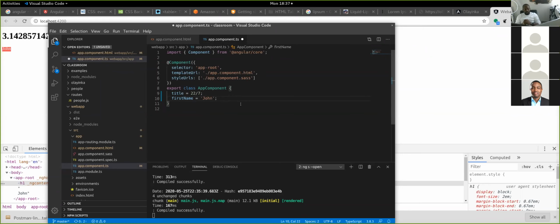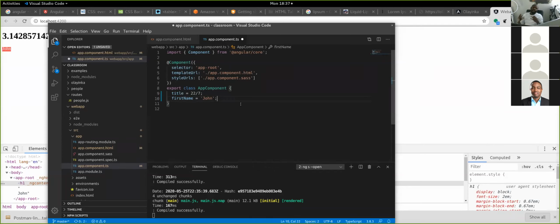Remember, a class has properties and methods. Who can remember what a method is? Anyone? A method is something that happens, like something that the thing does versus something that it is, I think.